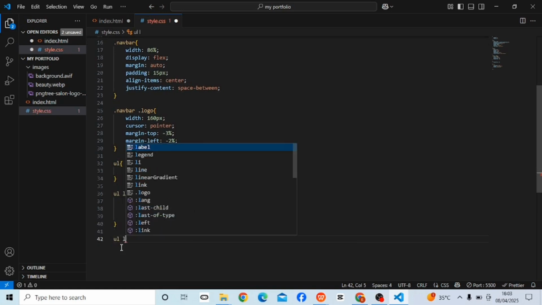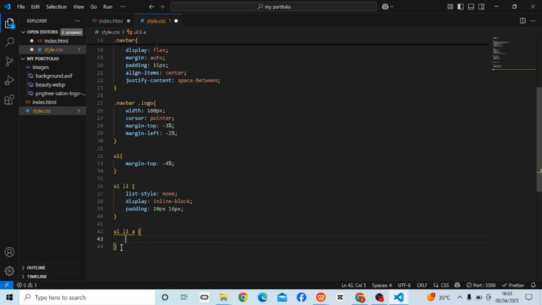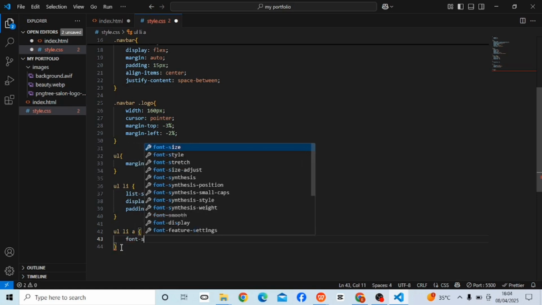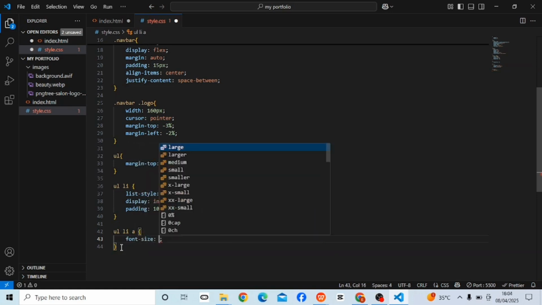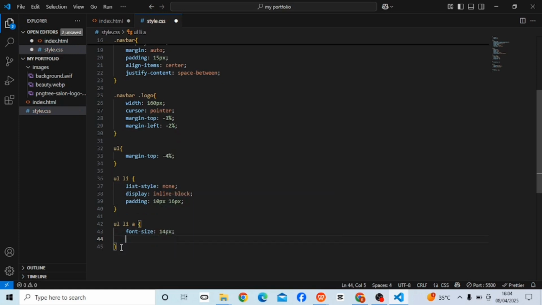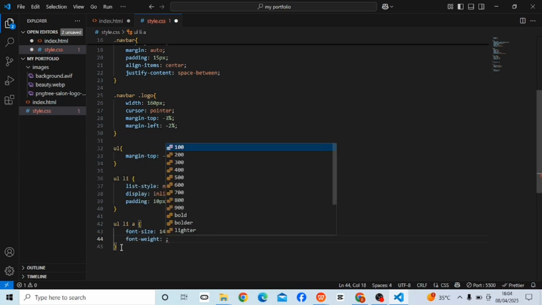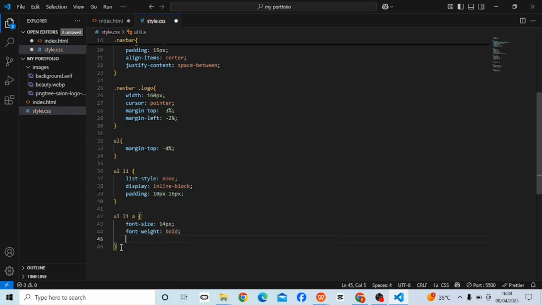Then we're going to style the list again, and we're going to give the font size. I'm going to make our font size 14 pixels. Then I'm going to give a font weight. We want it to be bold. We're actually making this styling for our link listing. I'm going to show you after what we did.